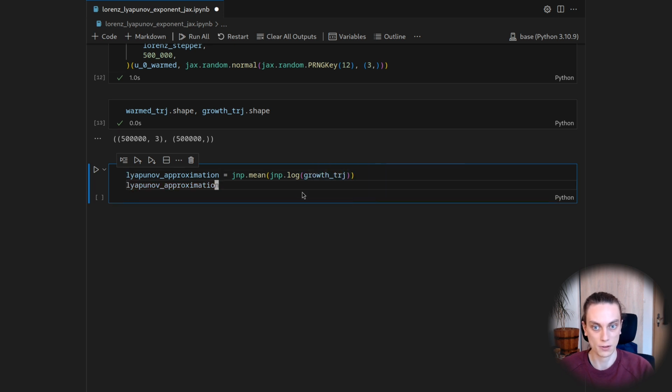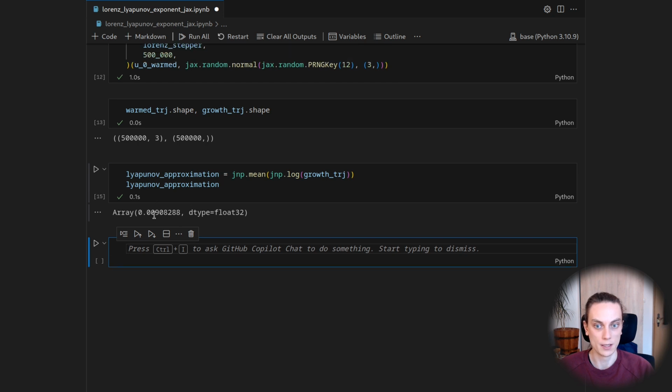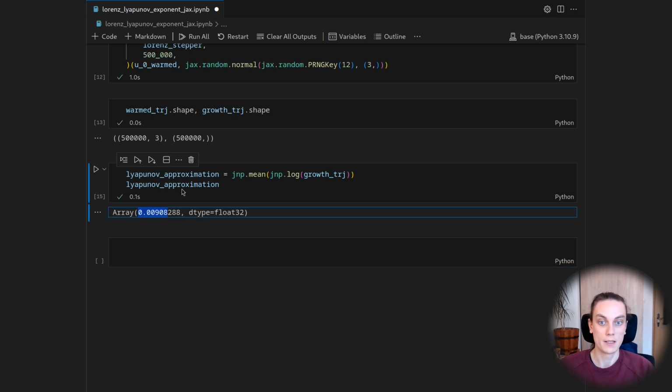And then let's take a look at the Lyapunov approximation. And you see it is 0.00908. And if you recall from the previous video, the Lyapunov exponent for the original Lorenz system should be roughly around 0.9. And we see here it is off by 2 digits, or by 2 orders of magnitude.